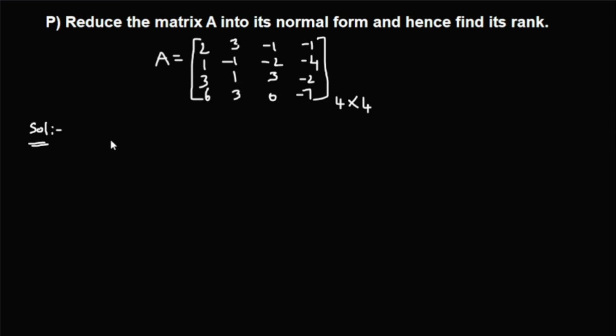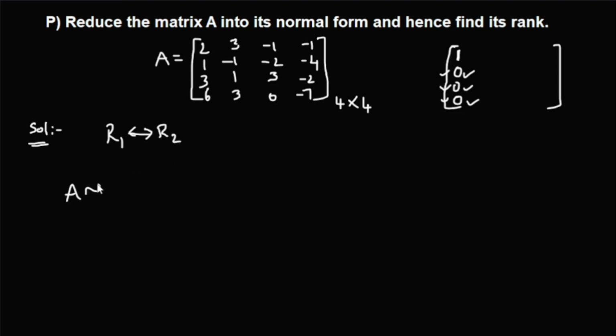Let us operate some elementary operations on this. Because we have a 1 here in the second row, and because it is a 4 by 4 matrix, we use the first row to make the remaining three elements 0. If you have 1 in the first row, it is more convenient to make these three values 0. That is why we swap these two rows. Swapping these two rows is a better thing. So let us write R1 and R2 swap.